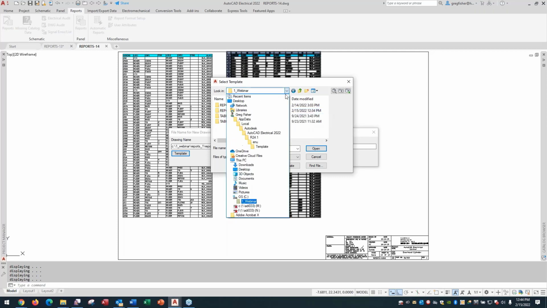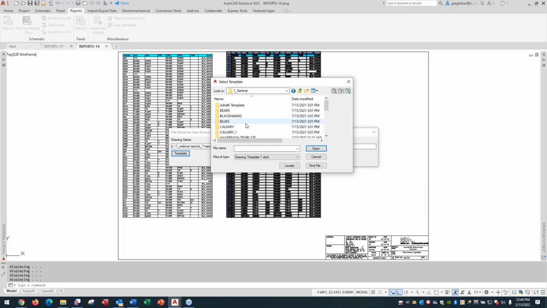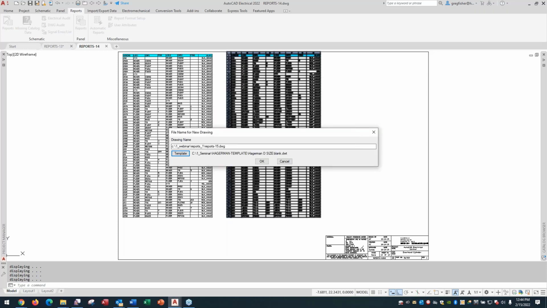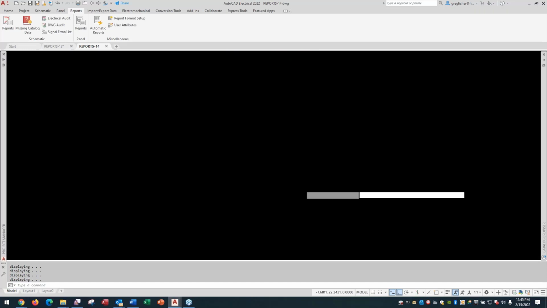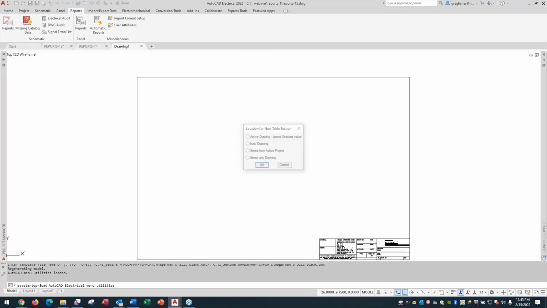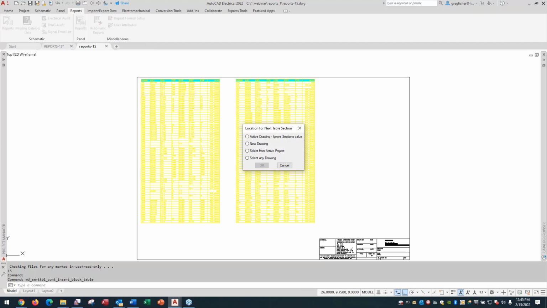The template I want to use is in my Hagerman template folder. So I'll pick OK here. Creates the new drawing, uses all those same dimensions. Now I got to create another new one. Here's another issue that you can run into, which I'll get to in just a minute here. Let me create another new one.